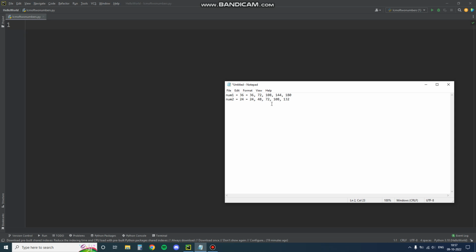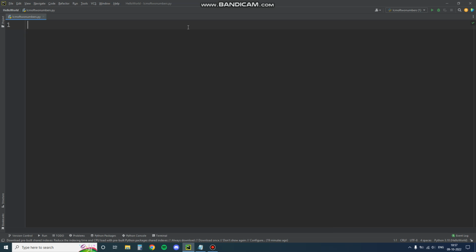So now how to make this in Python? First of all, we need to see which number is greater, number 1 or number 2. In our case, number 1 is greater. So LCM is 36 for now. Then, wait, first let me just write this down.